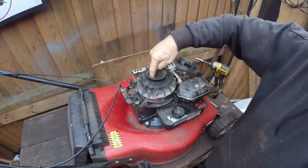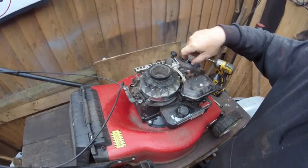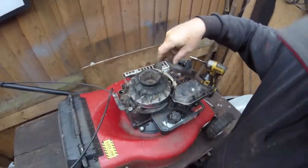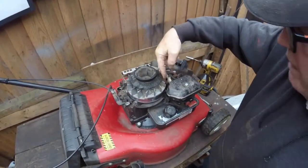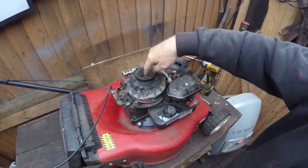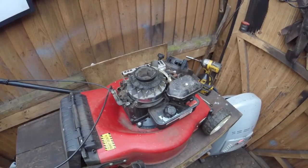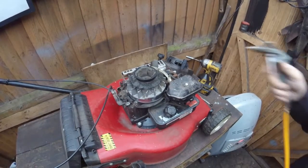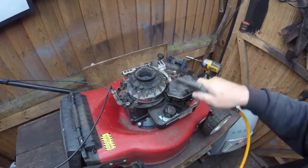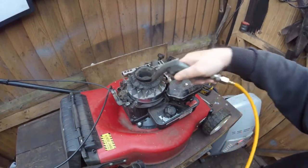And just inside here, you can see there is a little bit of dust. The main place to look is around the fins and just inside the engine. So what I'll do is give this a little quick blow with the airline, and you'll see, brush all that away. It ain't too bad.